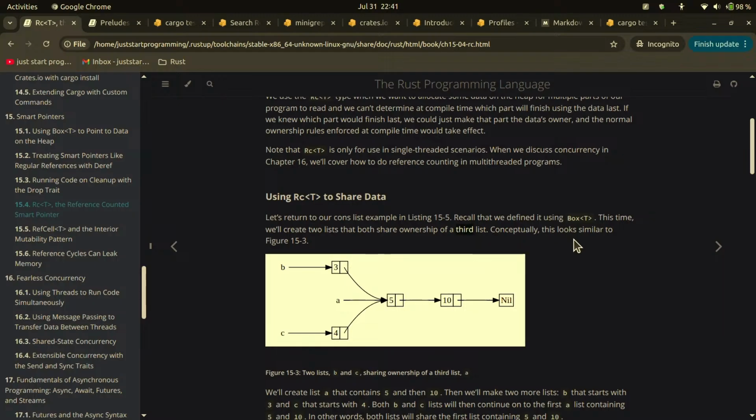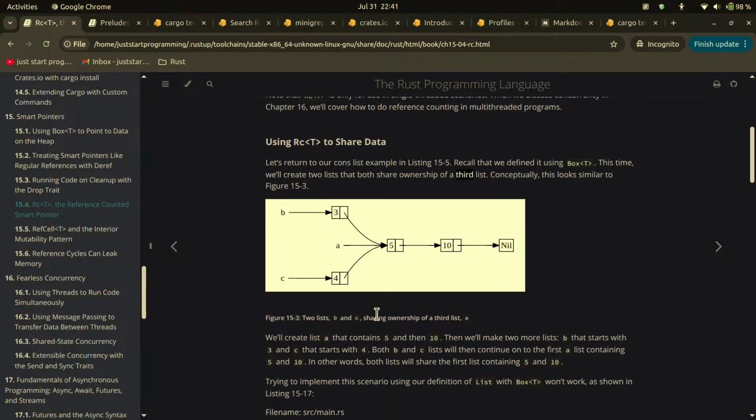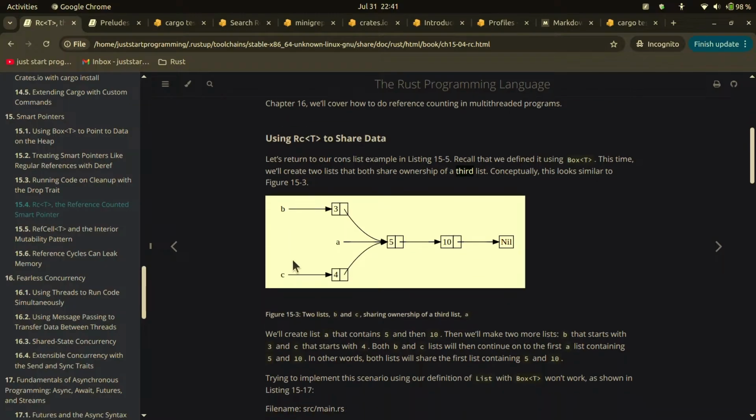Conceptually, this looks similar to this one. There are two lists, B and C, sharing ownership of a third list A. Okay, B is a list, C is a list, and then A is also sharing with them this list.